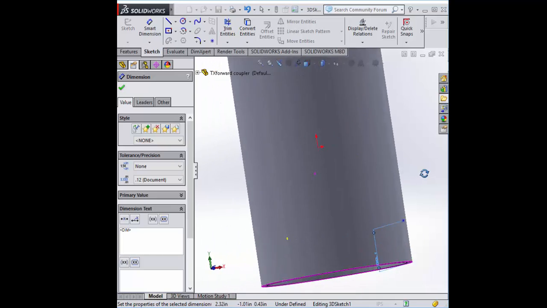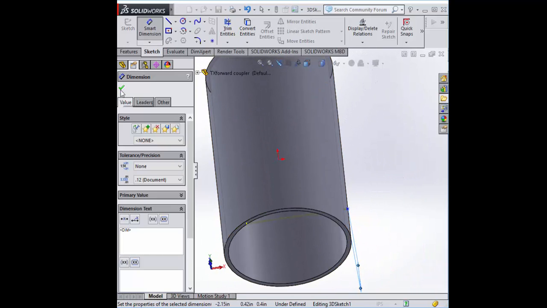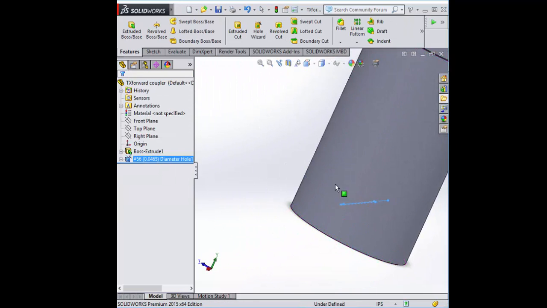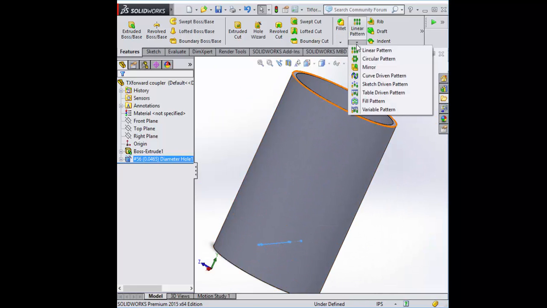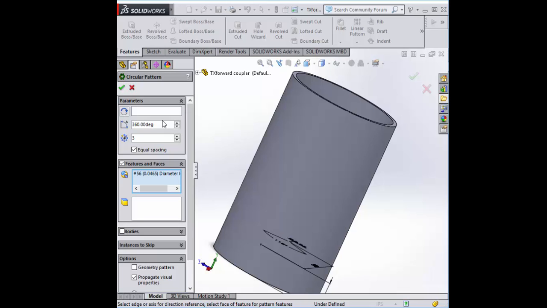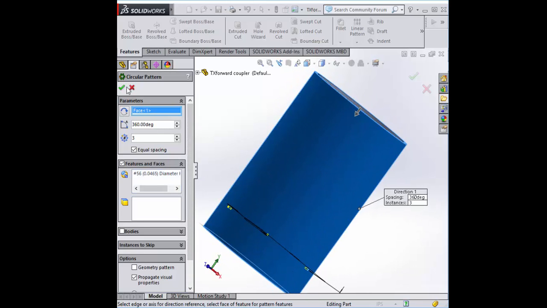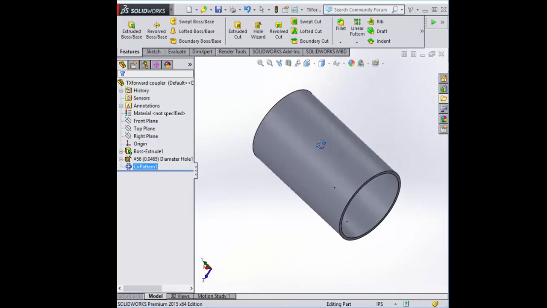There it is. Here's our hole. It's only on one side, which is good. We'll go ahead and make that a circular pattern, around there, 3 equally spaced. This should all be pretty standard for you guys.